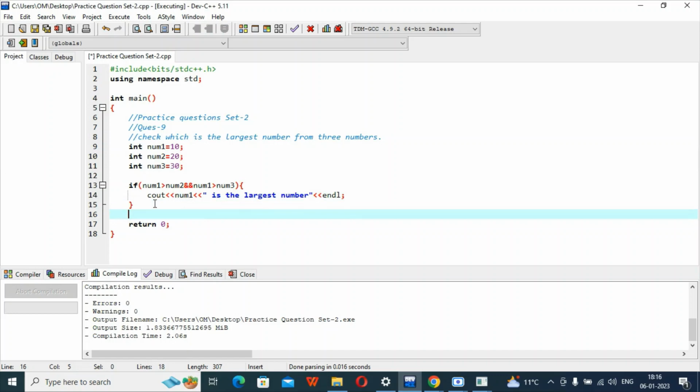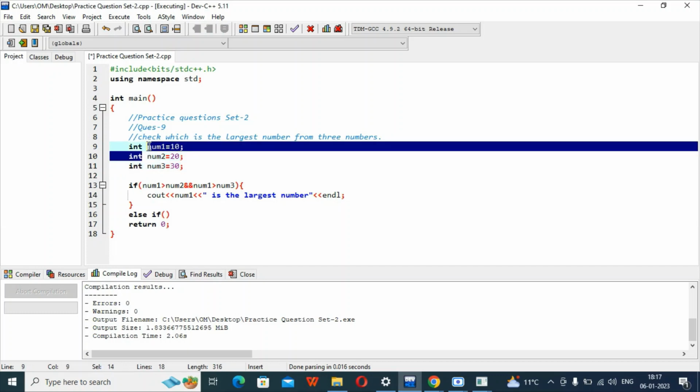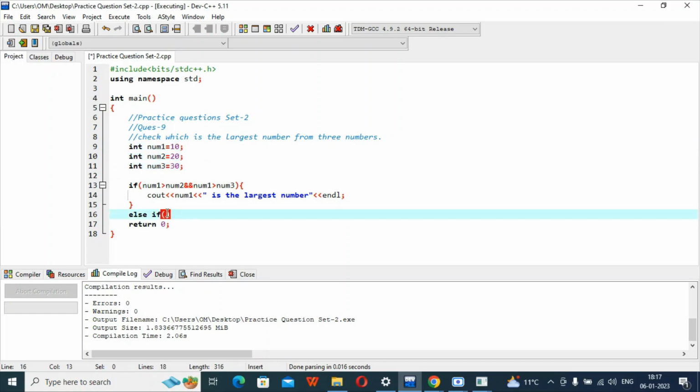Okay. Now, else if. Why else if? Because you have to write three conditions. One for num1, if it is greater than num2 and num3. One for num2, if it is greater than num1 and num3. One for num3, if it is greater than both of the above two numbers, right? Because if any number has to be the greatest of three numbers, then it has to be larger than the rest of the two numbers.